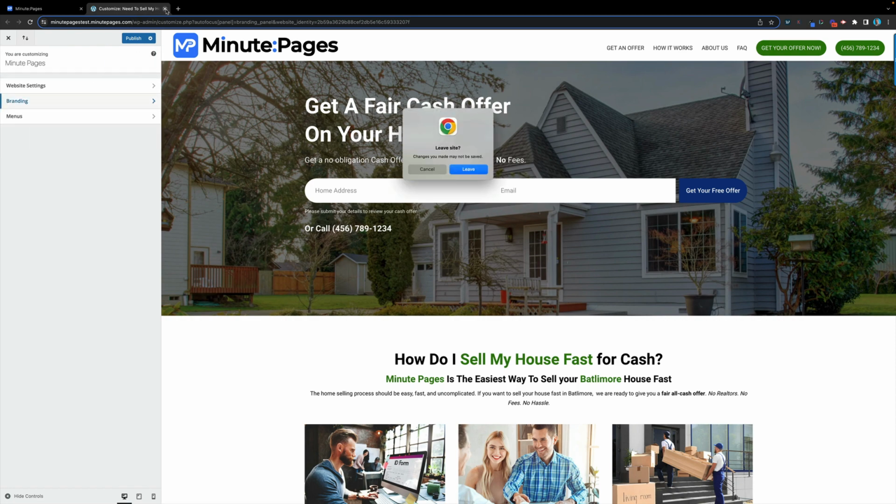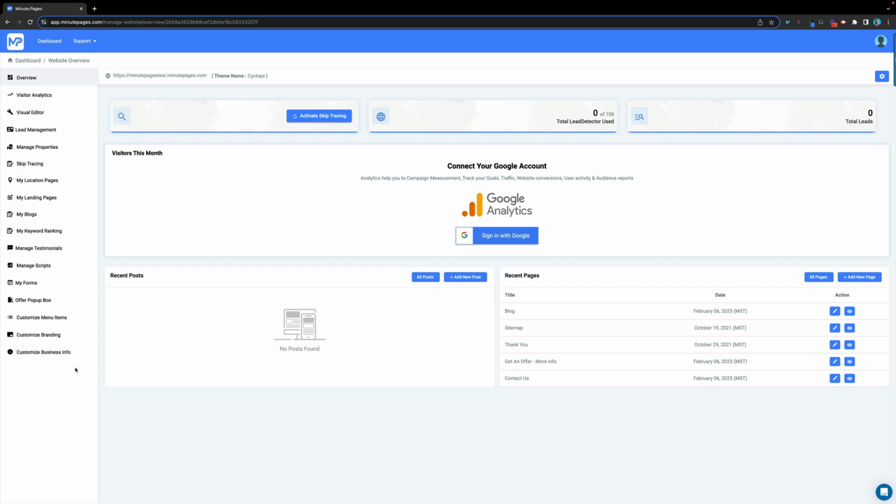Coming back now to the main dashboard. Now we're going to work our way from the top down. Visitor analytics, that is going to be a separate video specifically on how to set up your Google Analytics. There is a process that you must follow where you go into analytics.google.com, set up a data stream, and collect the information from that data stream and insert it down here in Manage Scripts. That will be a video that follows this one, as it's a little more time consuming than covering just the basics that we're going to cover here on this video.